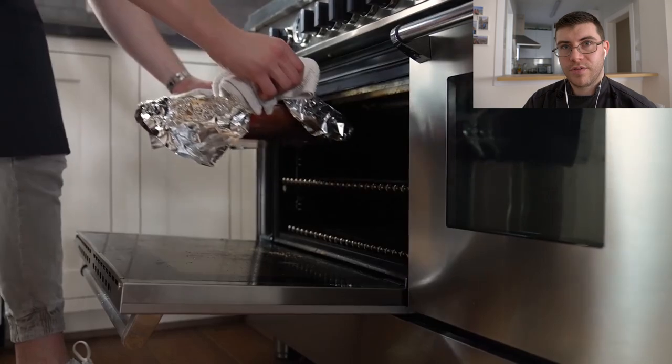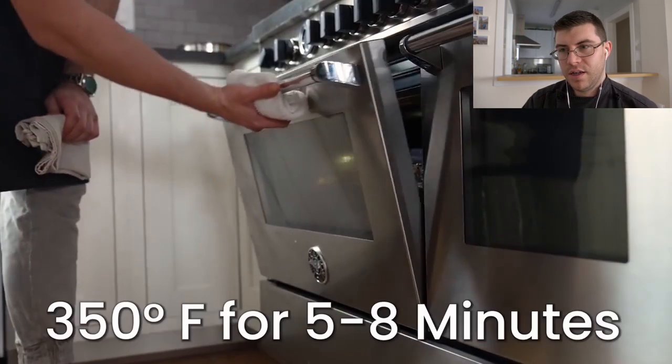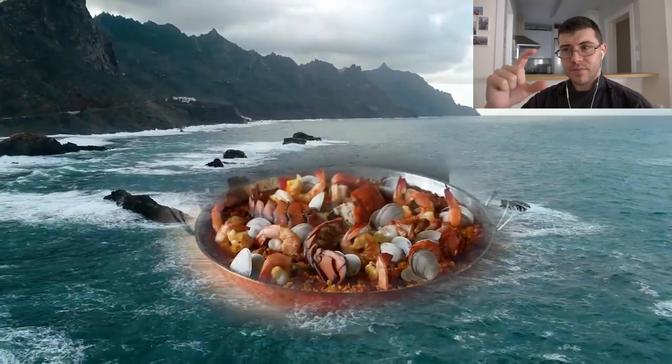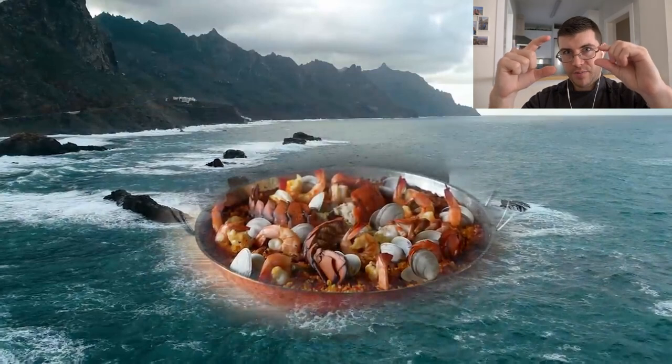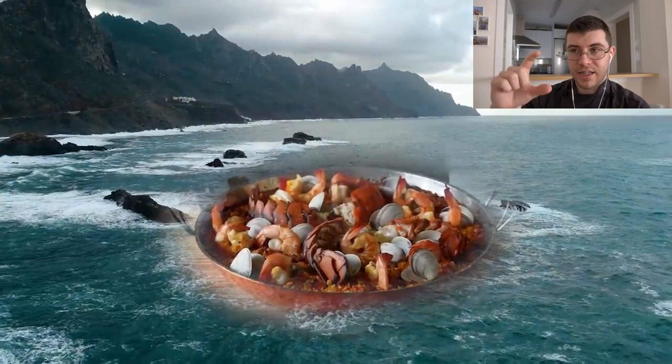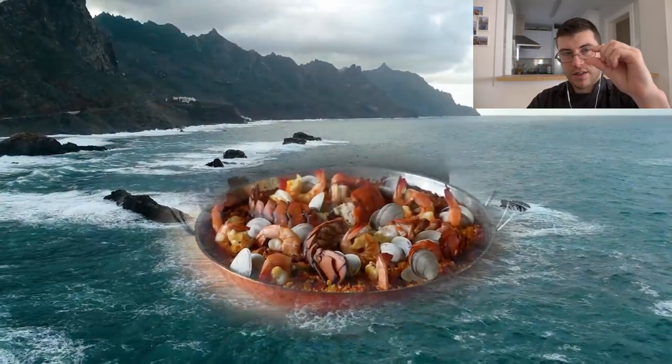He's covering it — you can cover the paella as well. This does help cook it a little bit if you're cooking on a soft top. And then he's putting it in the oven. You can cook it in the oven. But for the amount of time that he's cooking it — more than 30 minutes — bomba rice does not take 30 minutes to make. This paella is also a little too thick. The paella is about one inch thick, not two or three. So if you have a thick paella, it's going to take a lot longer, especially cooking on the stovetop where the heat is coming from the bottom up. It's going to take a lot longer than cooking in the oven, and a lot longer than a paella that's only this thick.